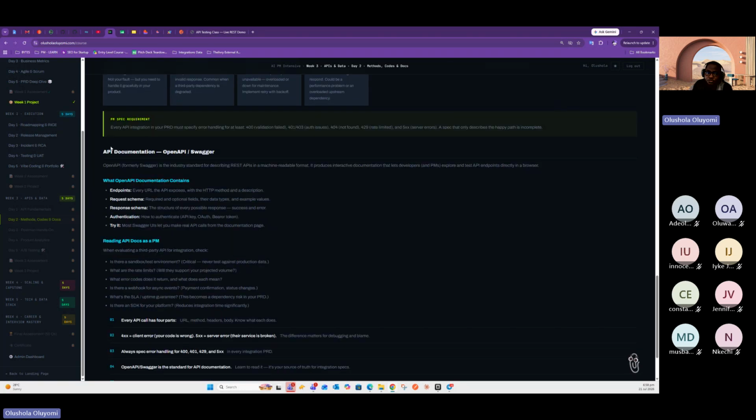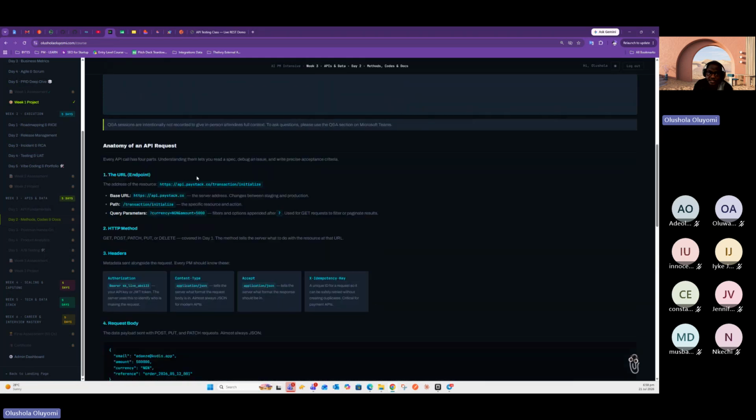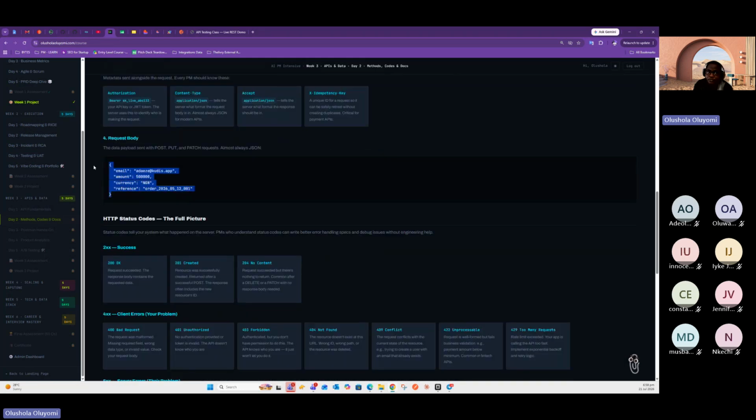This I will explain to you guys. You already know what an endpoint is. You already know what the request body looks like. The response schema and the request schema is basically what? Okay, so this is a sample of a request body. Now when you hear request body, it means the actual request, right? Schema means the request type.